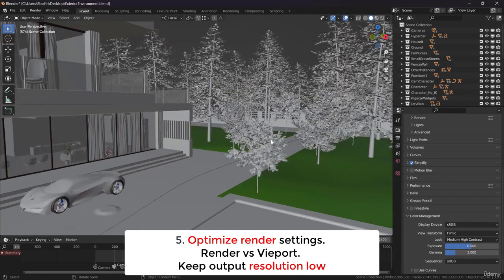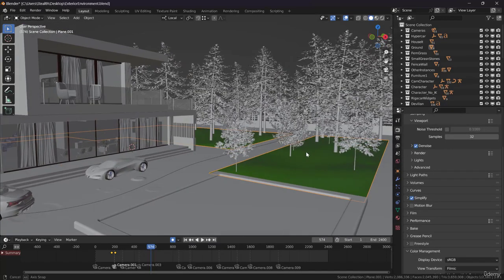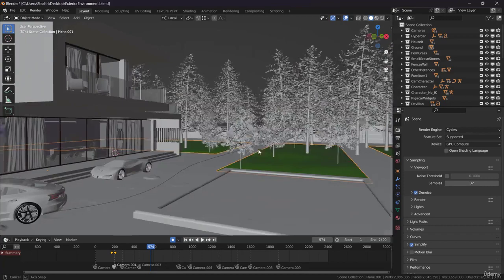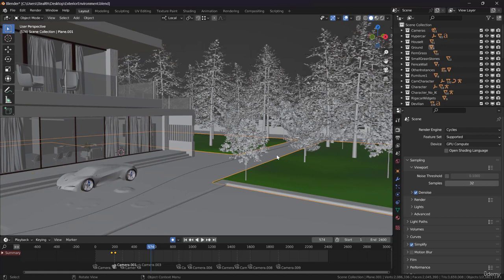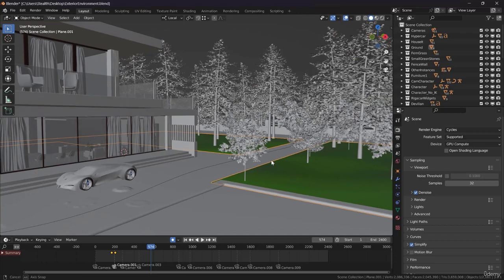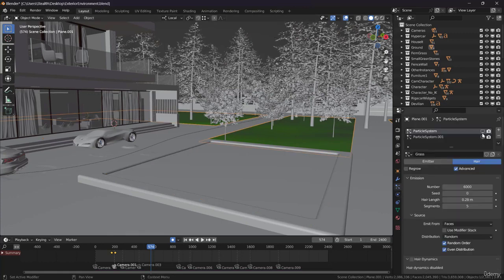So the next thing can be, let's very shortly talk about render settings, because I have heard this a lot. People say everything is fine when I'm working, but when I hit render, for example, when I hit F12, Blender just crashes and you go out of Blender automatically. And it's often because you optimize viewport settings, but forget to optimize render settings. For example, you have particles, right? Here you have particles. Yeah, I have just disabled them in the viewport, but I have them enabled for render.